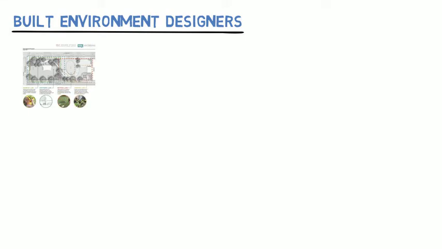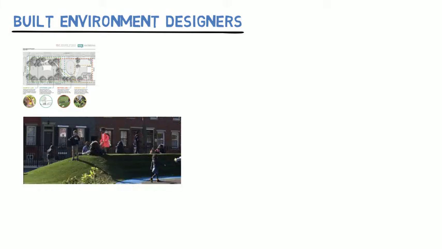Designers of the built environment create most of the places you go, at least the ones that were made by a person. So, not a forest or a lake, but playgrounds, buildings, train stations, and more. These designers think about colors, lighting, safety, and how to make a space comfortable, useful, and beautiful. Like the Chester Arthur Schoolyard in Philadelphia, which used to be a blacktop lot, but is now a fun, green space for both learning and play.